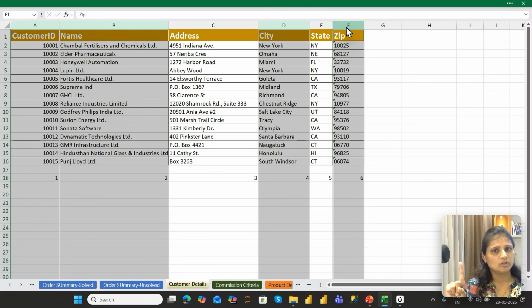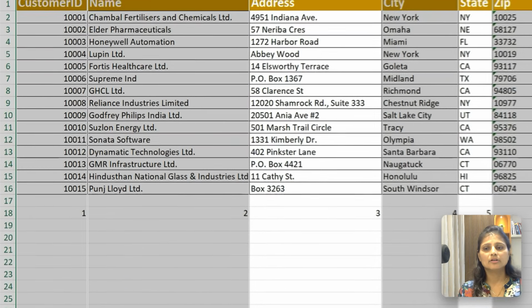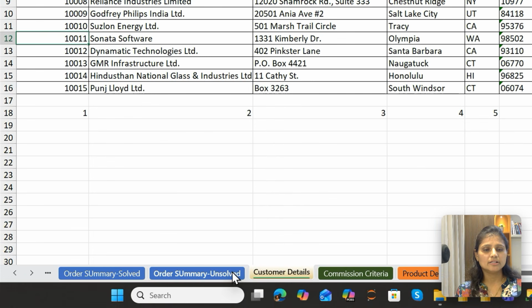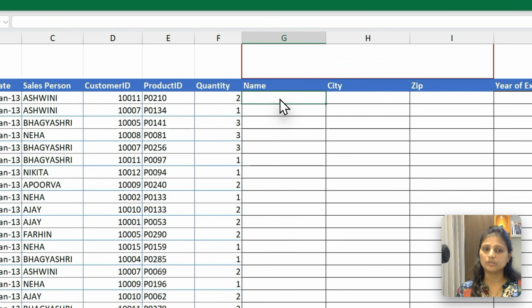Vertically arranged data, that is column wise arrangement of the data. The search table and the result table should have something common. The common column should be the first column of your table, and you can get anything which is on the right side of the search column, not from the left side. Now, keeping those rules in mind, let's try to write down our first VLOOKUP.